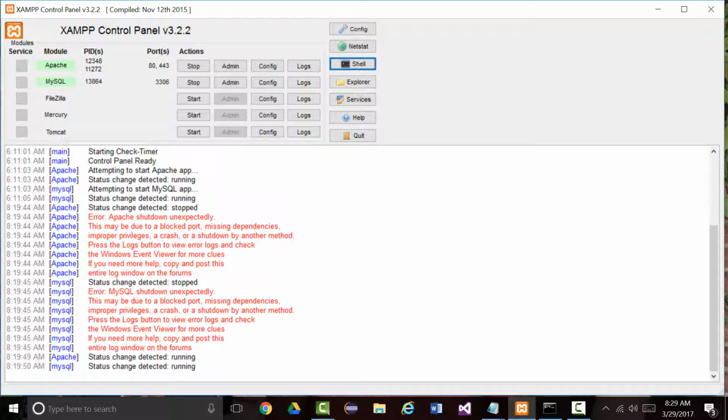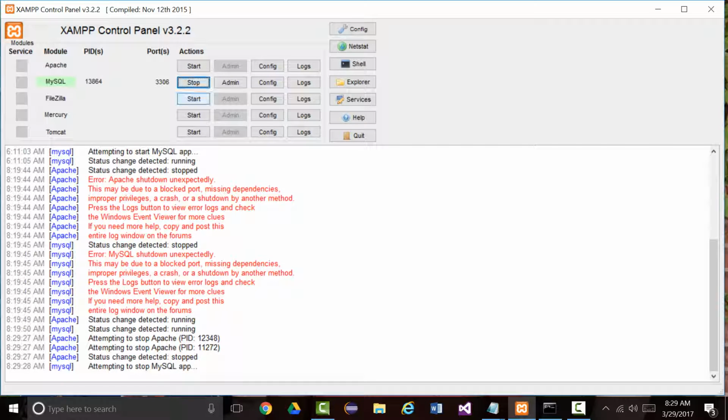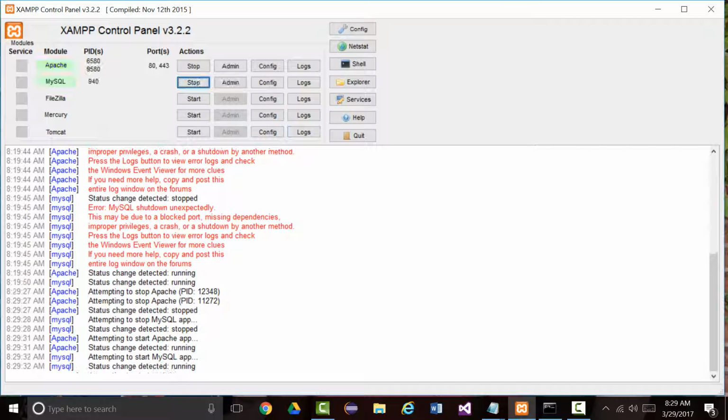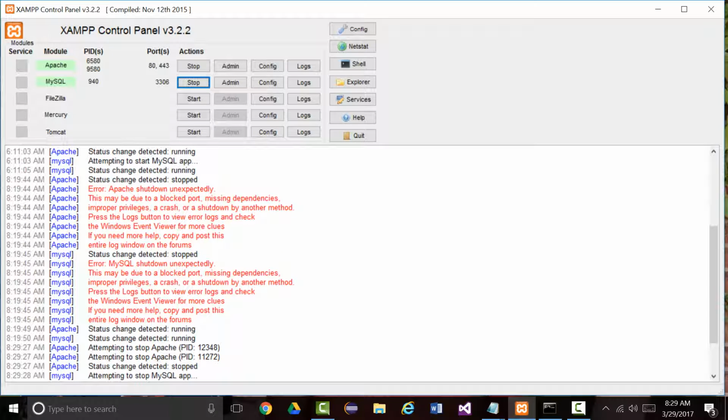And again, once you've done it, yours probably looks more like this. You want to click Start for Apache and Start for MySQL. It probably would work fine if you only did MySQL, but we're going to do them both. If you get anything like this, don't worry about it unless you get an error message. Occasionally, what happens is, I believe that this tries to run on port 80, and if you've got something else on port 80, you may have a problem. If that's the case, you're going to have to let me know. All right?